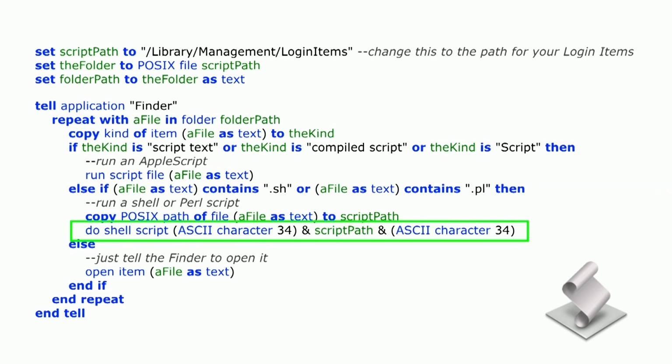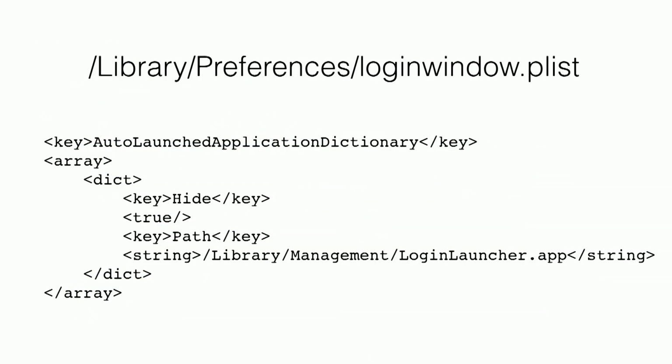So doesn't that really push the problem? How do I change the preferences of the login window so that it will launch this app for every user? Well, it turns out that there is a root level library preferences login window plist, and if you added things to that plist, they would take effect for every user on the machine. So I really only had to change one file on the machine to get my application to run for every user on the machine.